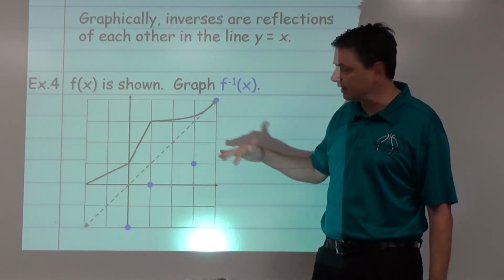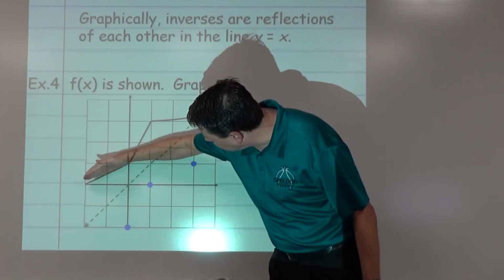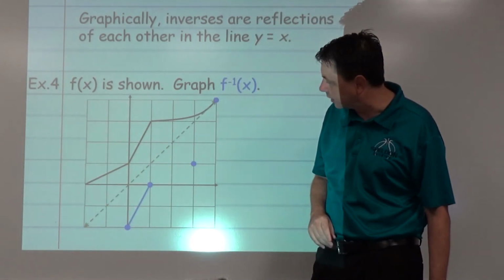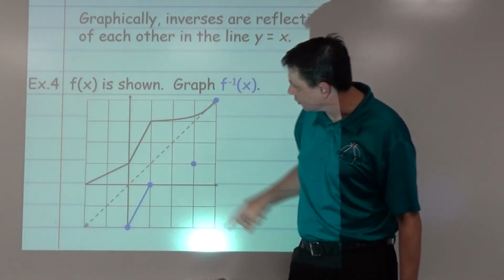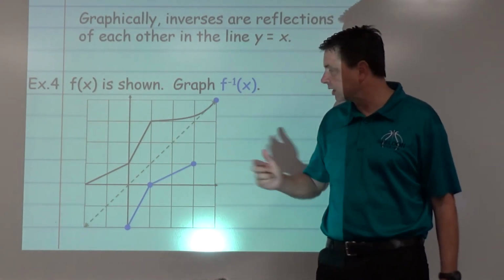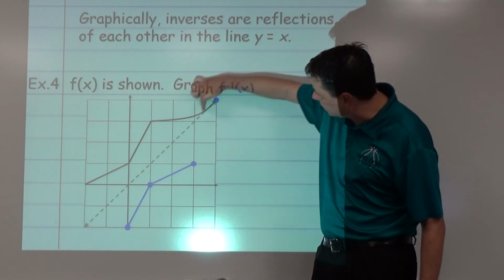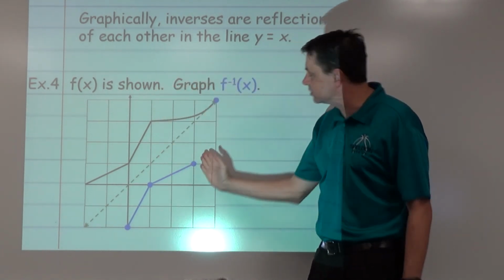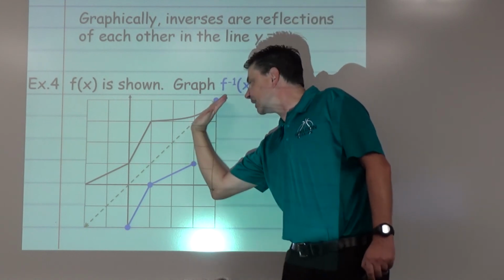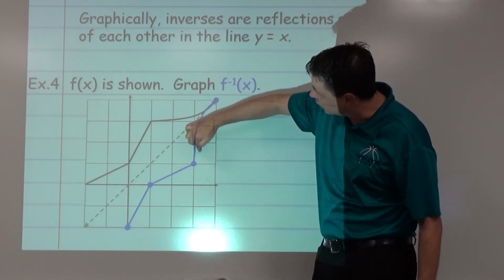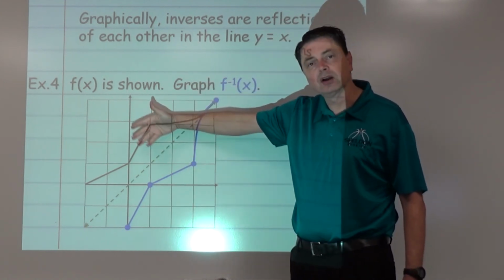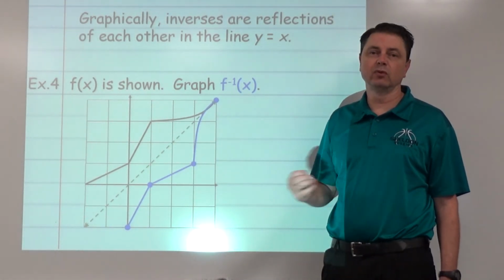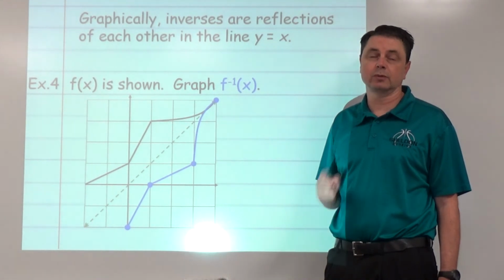Now we just kind of got to connect these. So notice this part here gets reflected here. That's a straight part right there. This next part is straight. Now the last part's the tricky part because it's bending, and it's bending from here in towards the line. So it doesn't go this way, it's going to bend like this so that it's a true reflection across the line. So that finishes example number 4, where we've looked at the inverse in terms of a graph.